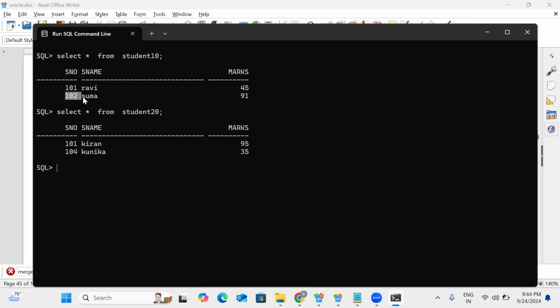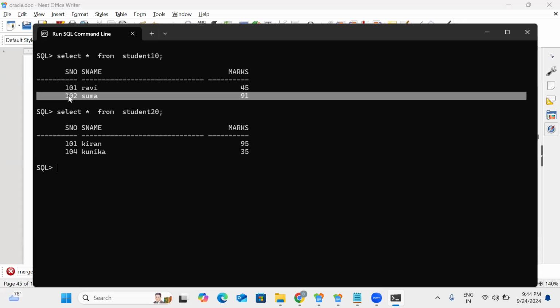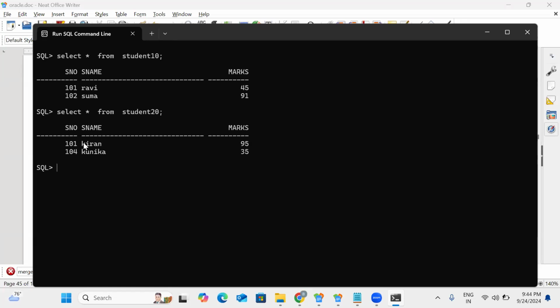Suppose the record is not matching here. We are going to insert this record into the first table here. Let me see that when the record is not matching. The first record is matching here. The first table is going to get these two update values. The second record is not matching here. In this case, this record is going to be inserted into the first table here.